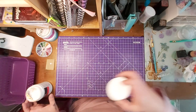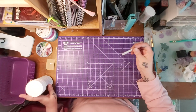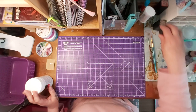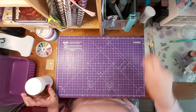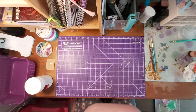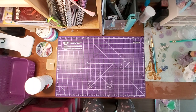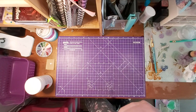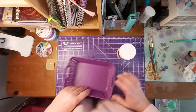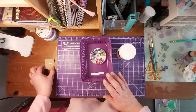Right, so them need washing. That needs added onto the four tall one. So yeah, I'll do that when it is dry. So I will be back. So there will be a part four. I'm so sorry for how long we've been running for. Oof, nearly an hour. That took quite a long time to do. I still need to use that, and I still need to use that. So I'll keep them in there.